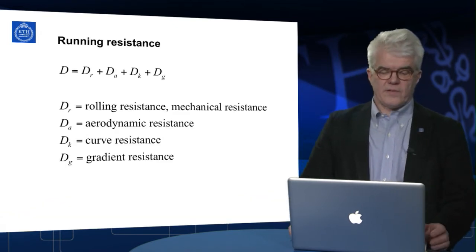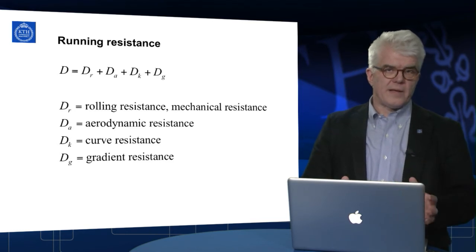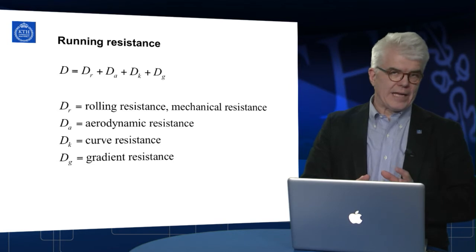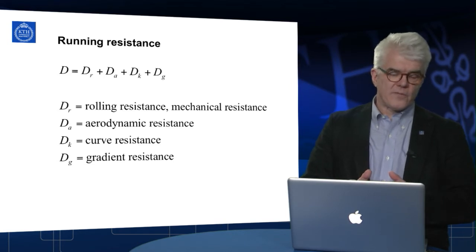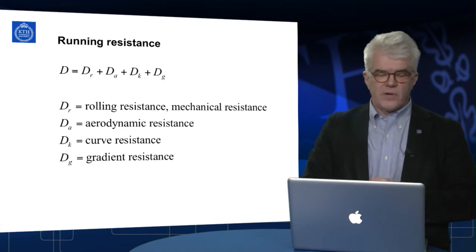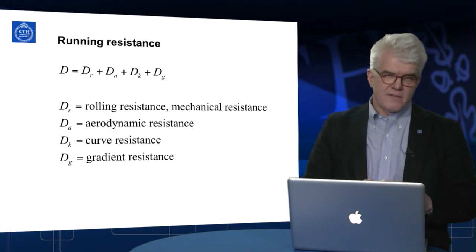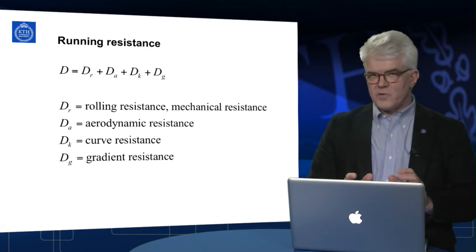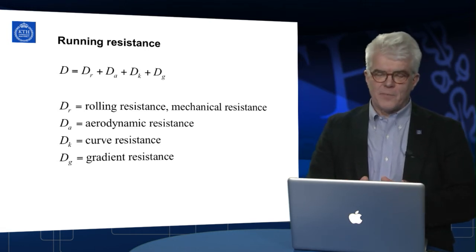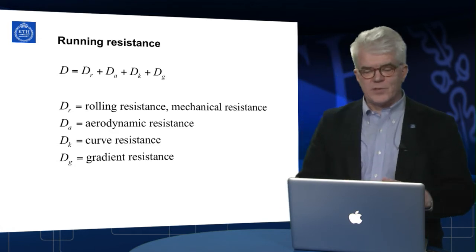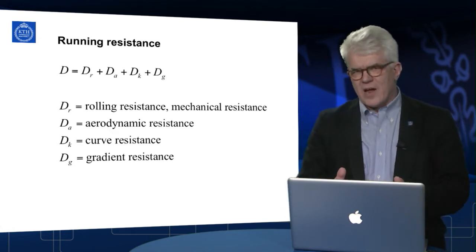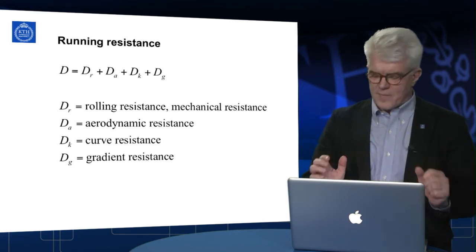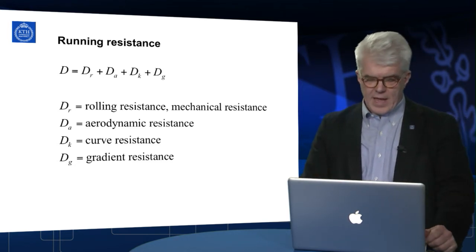Well, the running resistance is a formula describing the resistance of movement of the train. And historically, each railway company had their own formulas for running resistance. Today, people are more scientific, trying to make better models. This is just one model used in this course. It's not really the best model, but it's used in this course. And since we're talking about railway traction, we don't care if it's very precise or not. It's just a way of describing the resistances that we have.